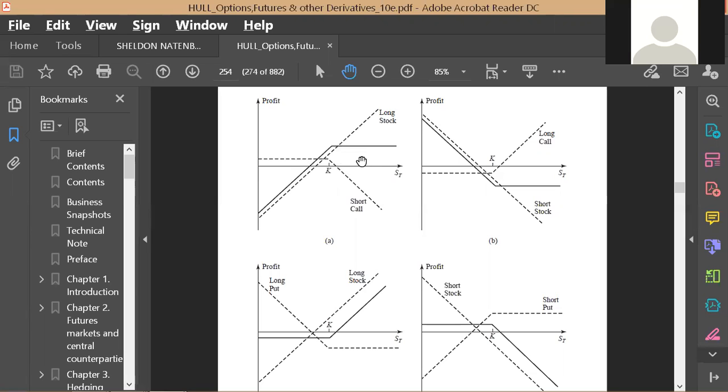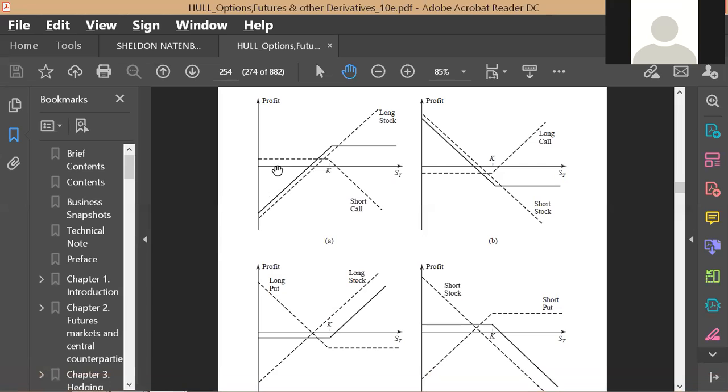So if you need something that is going to give you some profit above K, you have to think about the short call. If you have a short call, you will have some kind of profit above K. Think about it: here you are short a put, that means you earn some premium. So you need to earn some premium in the synthetic equivalent as well.